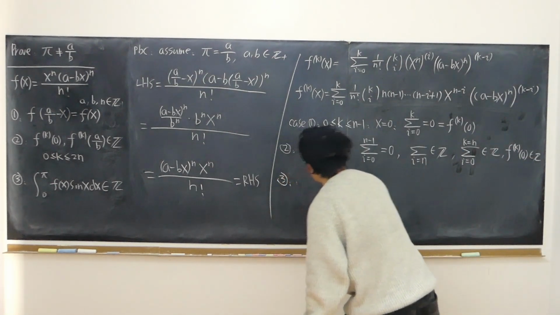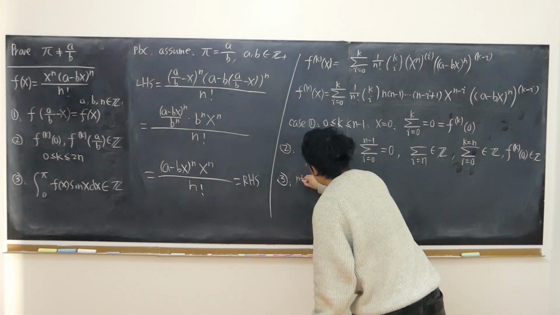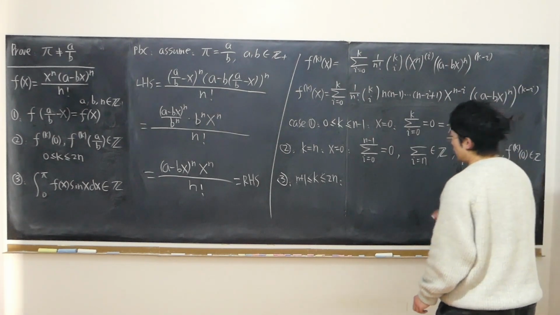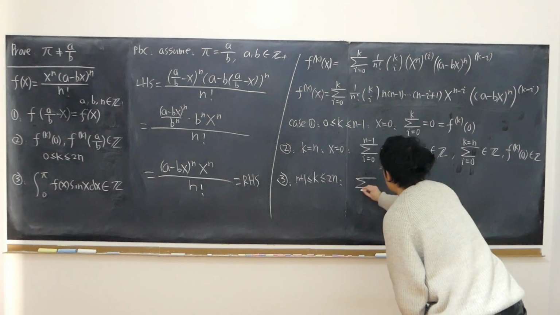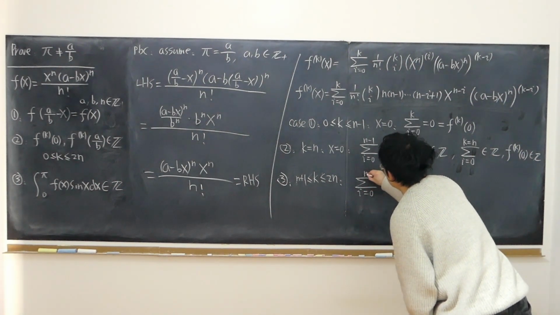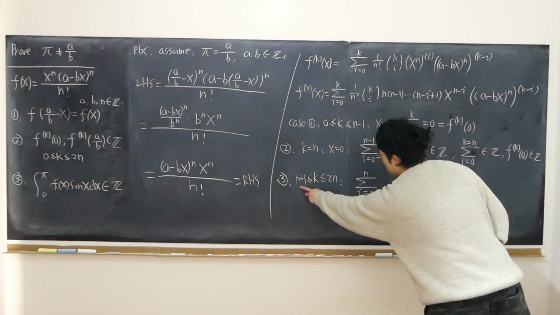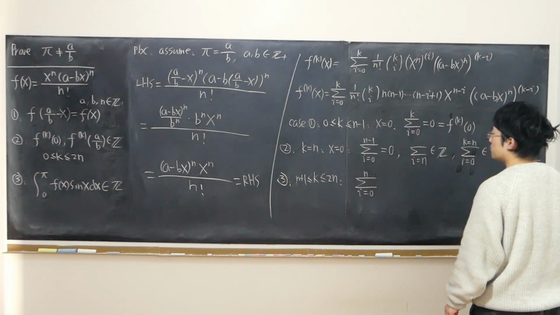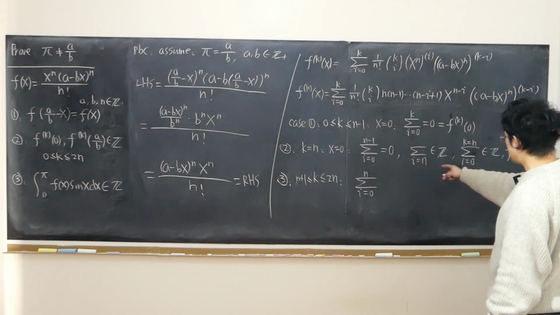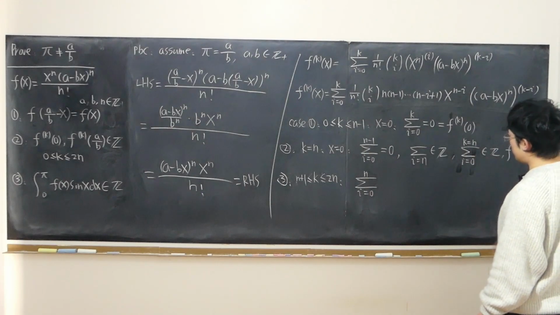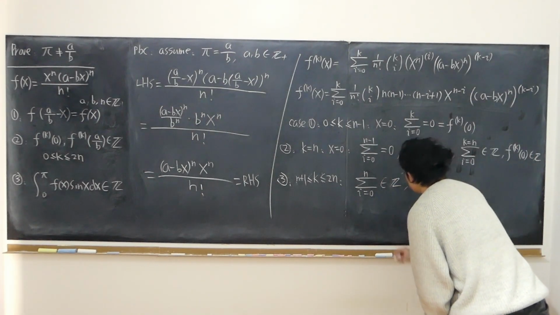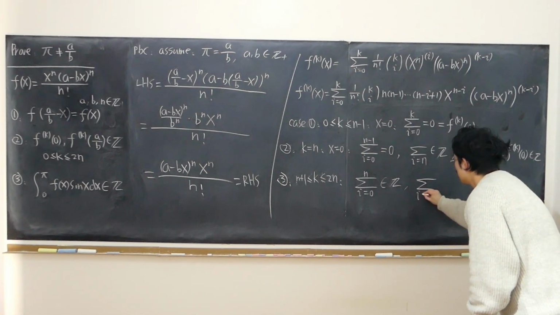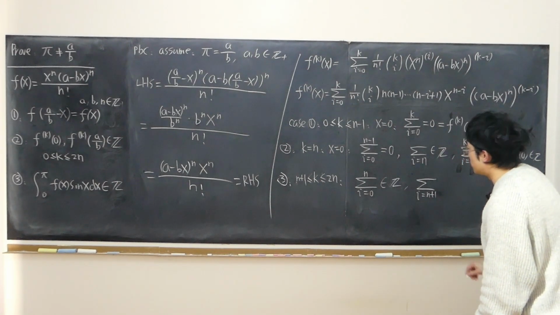So case number 3, when k is larger than or equal to n plus 1 and less than or equal to 2n, in this case, still I'm going to look at the partial sum. Partial sum from 0 all the way up to n. This is fine because k is minimum n plus 1. So it's okay for me to just look at this partial sum, only up to n. Like I said, in case number 2, I've proven that when it's the sum from 0 to n, then it's some integer, right? And also, what's the remaining sum? That is from n plus 1 all the way up to k.